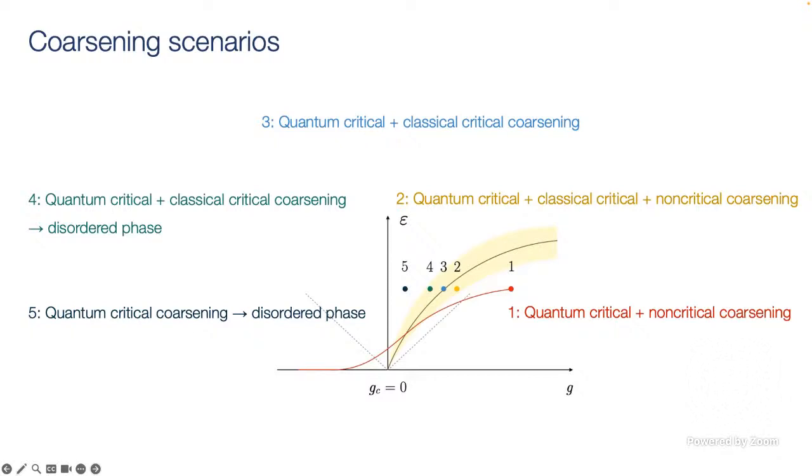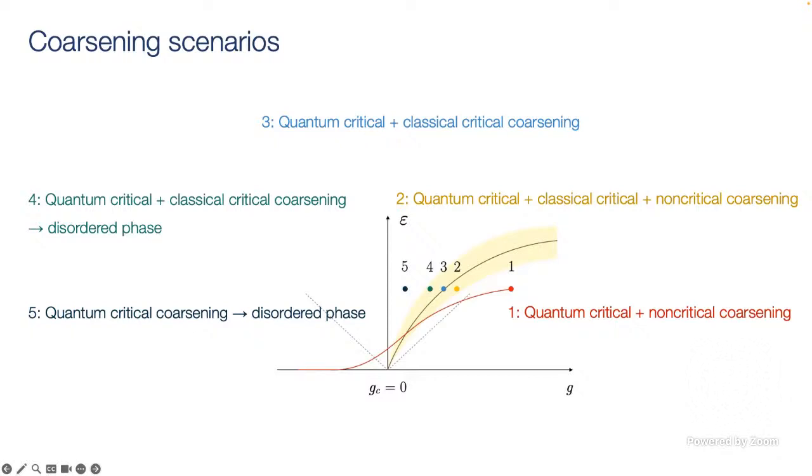Maybe I can get back to what I was confused about, with the red curve. You're passing through the classical phase transition. That's right. But that doesn't seem to affect. It does. That's what I guess I'm. Yeah. So essentially, if you work out the details, what you can show is that for this red curve, you just don't spend enough time in the classical critical region to really feel the effects of the classical critical coarsening.